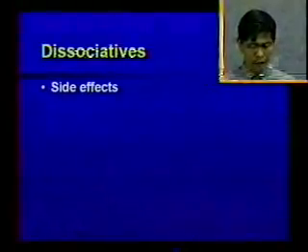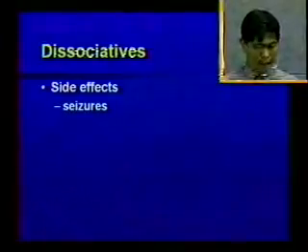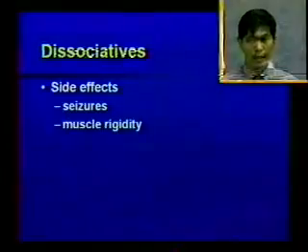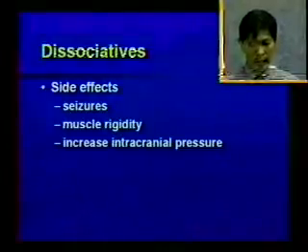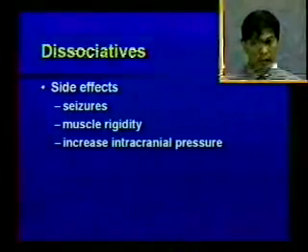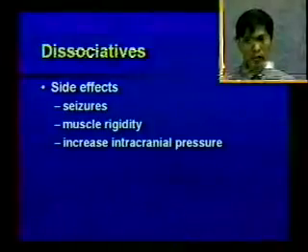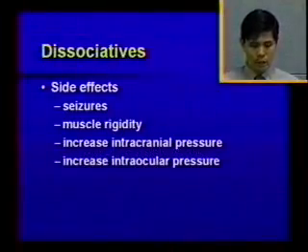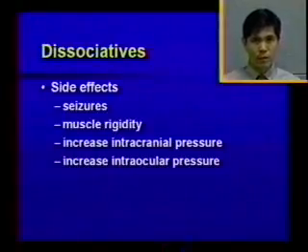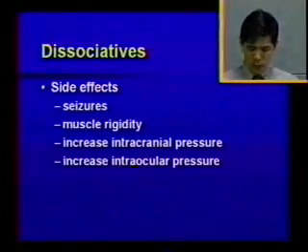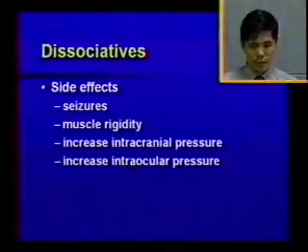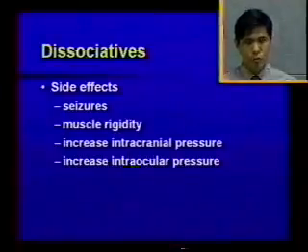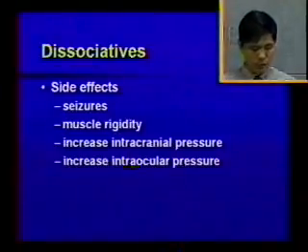Side effects of the dissociatives. We already mentioned the possibility of seizure, muscle rigidity. They can increase the intracranial pressure by increasing the cerebral blood flow. So this is not a good drug to use for patients with brain lesion. They can increase the intraocular pressure. Again, this will not be a good drug to use for patients with glaucoma, or patients with corneal laceration, or patients with deep corneal ulcer, which can actually make the condition worse if there's an increase in intraocular pressure.